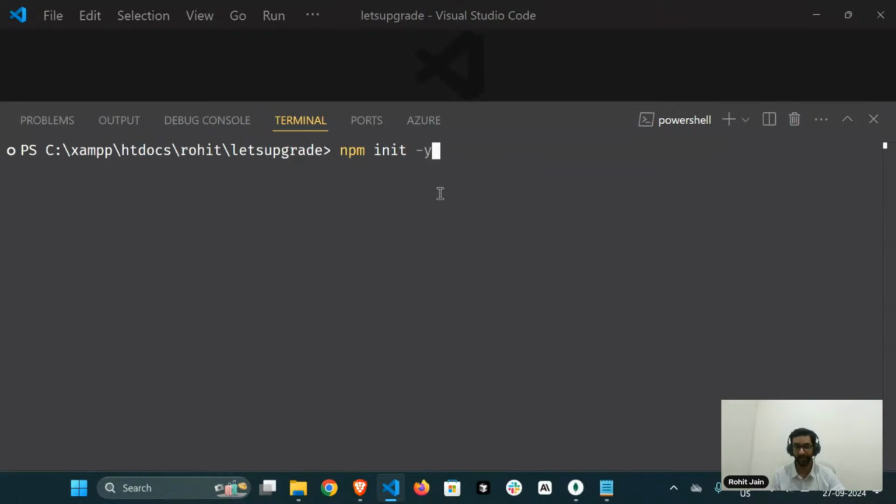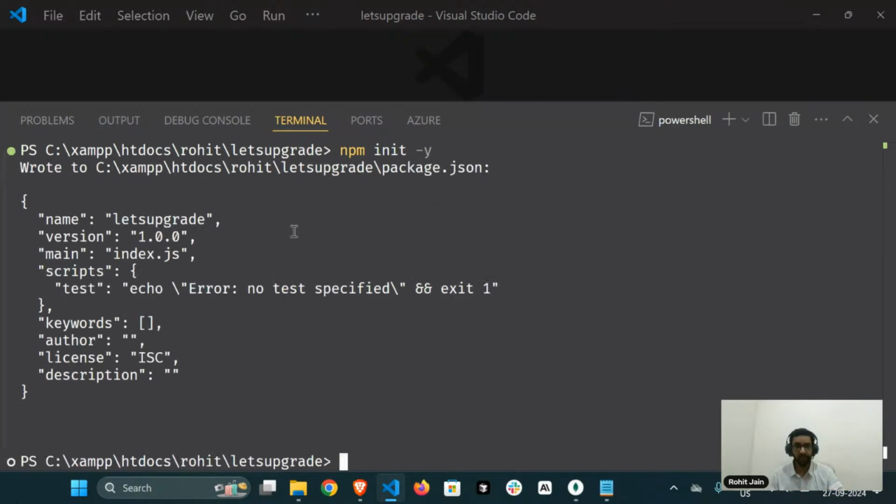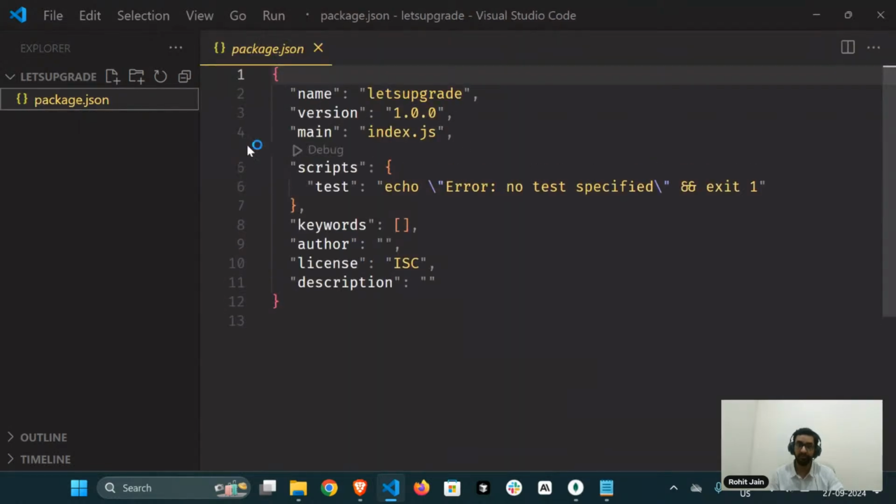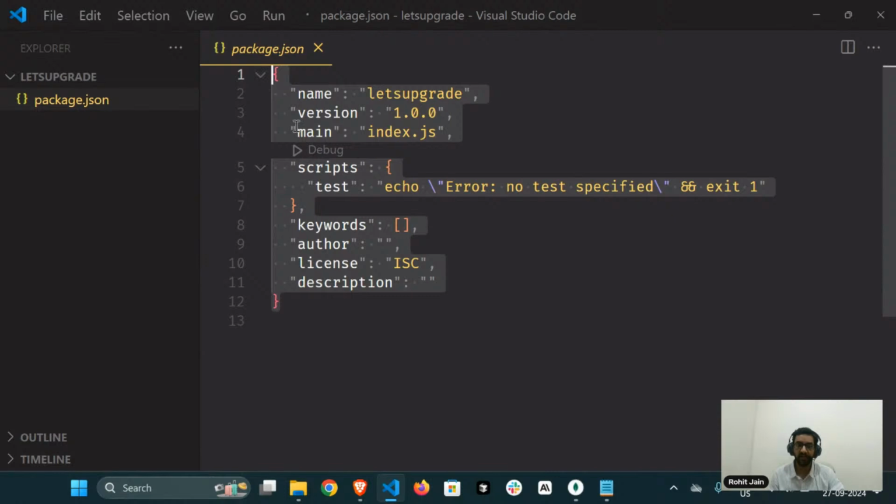This will start my node application. When this is done, you can see a file named package.json. Whatever is in it, you don't have to modify it, just let it be.